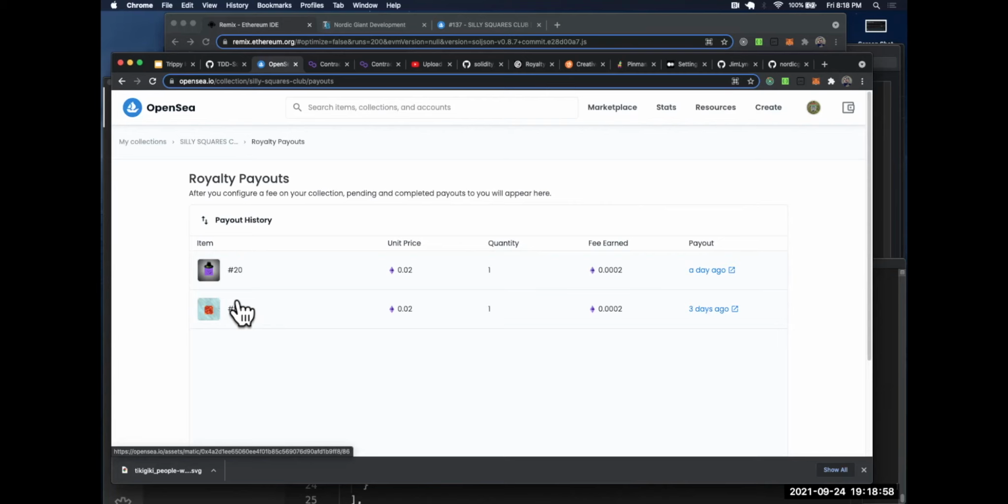If the other place is charging 5% commission, then even if they get around the royalty, they're still paying more than they would have if they had just sold it on OpenSea, right?